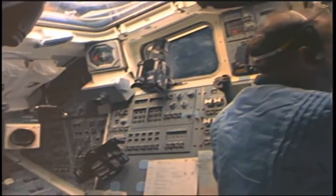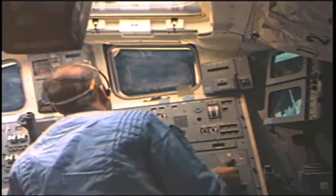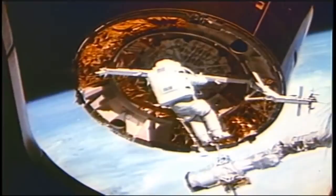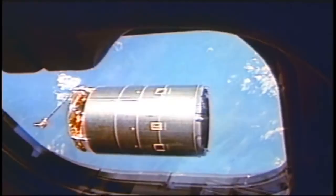Using the remote control manipulator arm, the crew is able to place the payload into orbit. The manipulator arm can also be used to bring an orbiting satellite on board. As many as 8 video cameras in the payload bay and on the arm assist the crew with payload operations. 4 aft windows also help the crew with payload observation and orbiter positioning. For medical and scientific research missions, the payload bay can be modified by integrating a laboratory module called Space Lab.